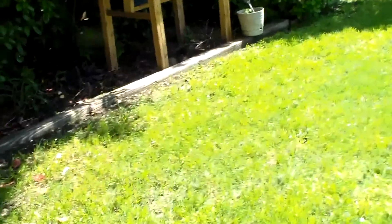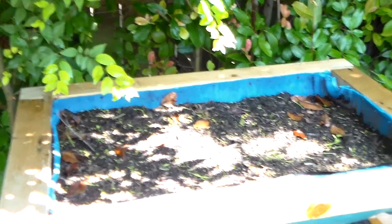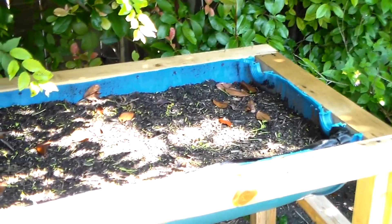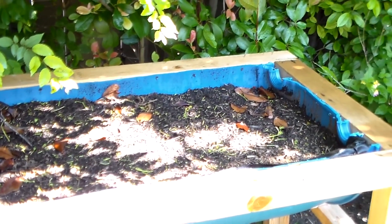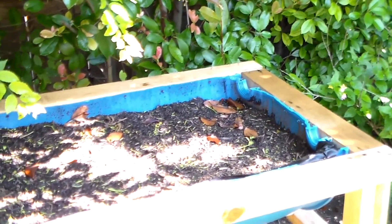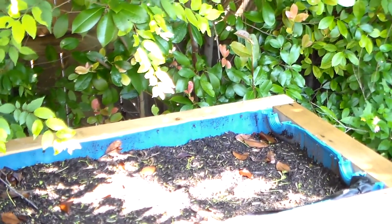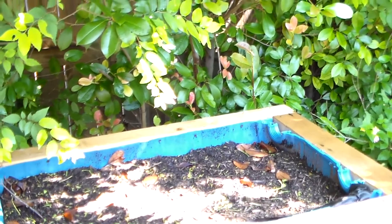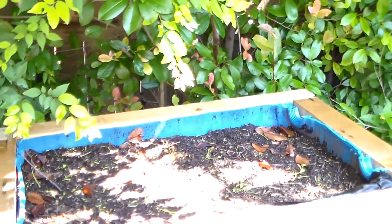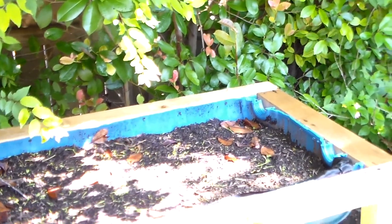Our yard maintenance people came yesterday so they cut the yard. This is so freaking tall but I haven't come out here and cleaned yet. This is the carrots — I still say I think they're pretty much gone. We need to move this because carrots need full sun, I figured that out. I watched a video of a girl who said that carrots don't need full sun, but I think they do — or at least this particular type of carrot that I grew.